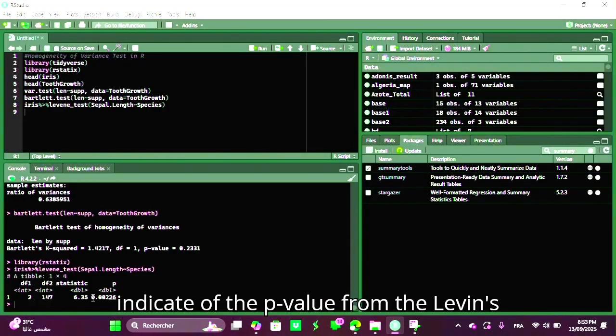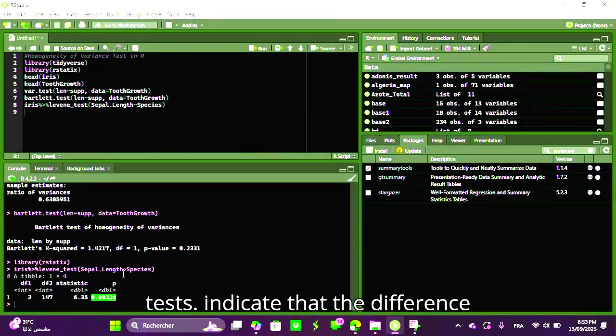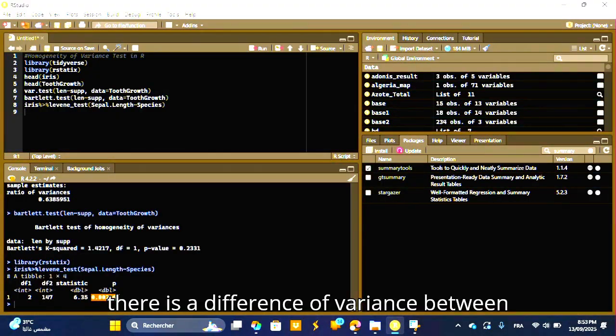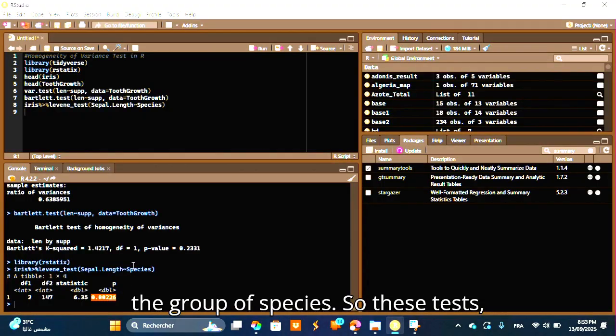The p-value from Levene's test indicates that there is a difference of variance between the groups of species.